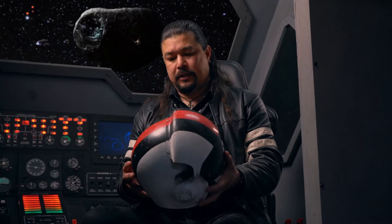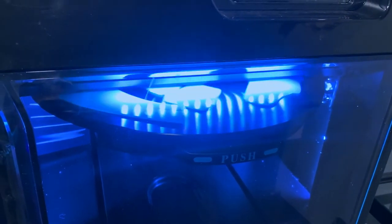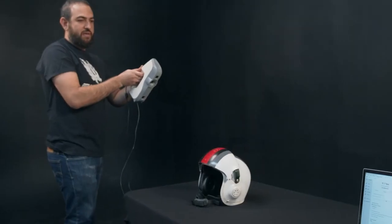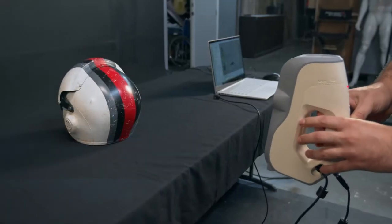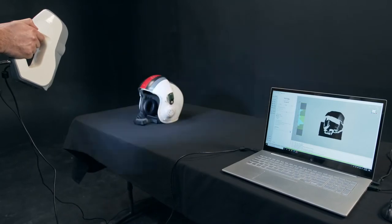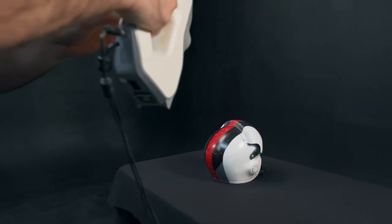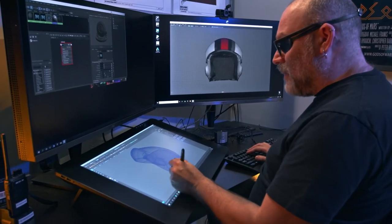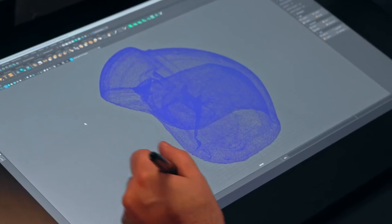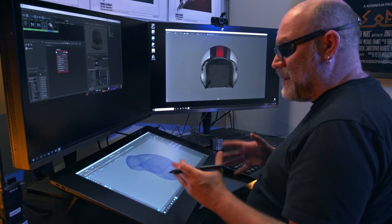I was looking at this helmet and I thought we could do a lot better — this is a science fiction movie. We took advantage of the fact that we have all these tools at our disposal and very rapidly changed the design of this helmet. The first thing we did is a 3D scan of it with the Artec EVA scanner. It's taking photos at 11 frames per second. As I rotate around, it's compiling all those images together to give us a really high-definition 3D model with both the color and the texture. The scan data comes in as point cloud data, which it converts to polygons.